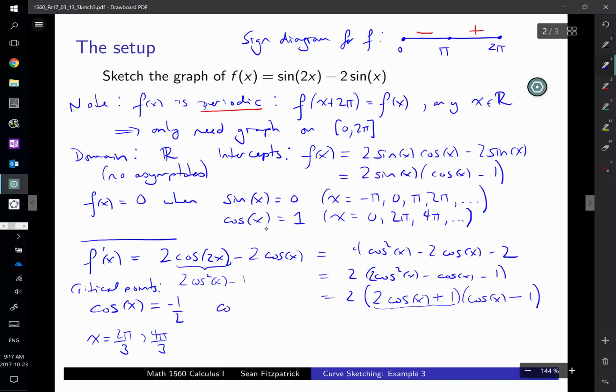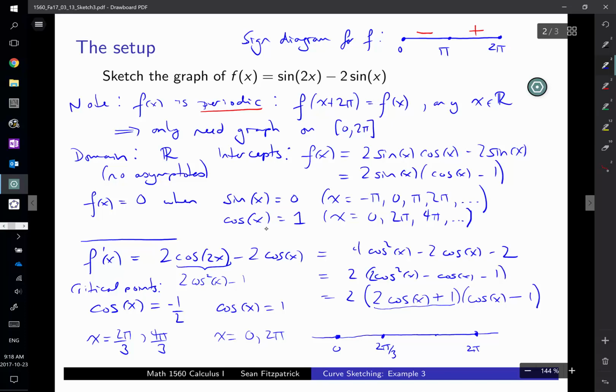Or again, we could have cos x equal to 1, and then we have again x equals 0 and 2 pi. So we have to keep that in mind as well. Those are actually critical points. Okay, so my sign diagram for f prime looks like this. 0, 2 pi, and I'm going to extend it a little bit, because I want to know about 0 and 2 pi, right? Those are critical points. Once I extend my domain to all real numbers, I want to know what's going on at those critical points. Are those minima? Are they maxima? What's happening at those points? So let's mark off the other two critical points.